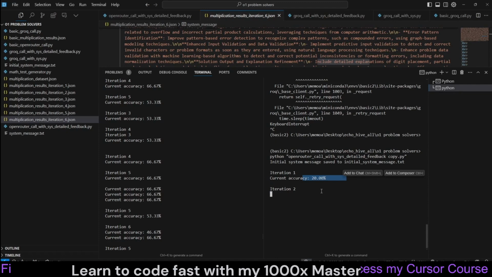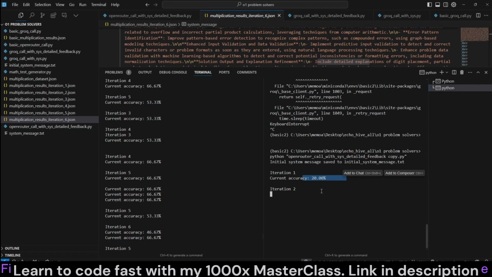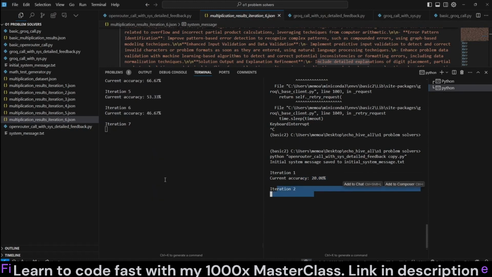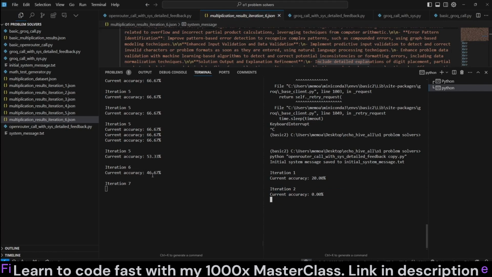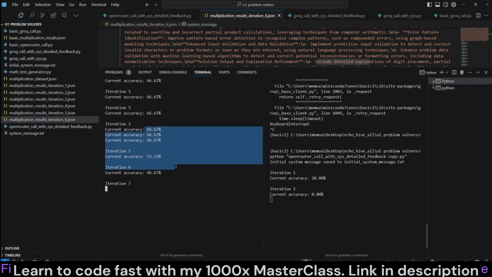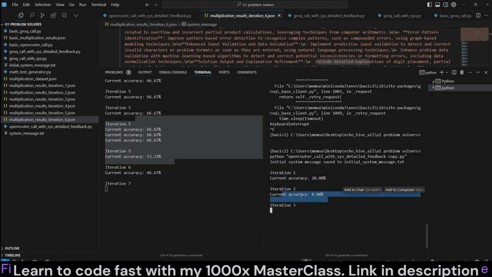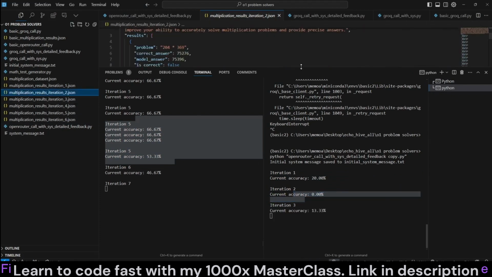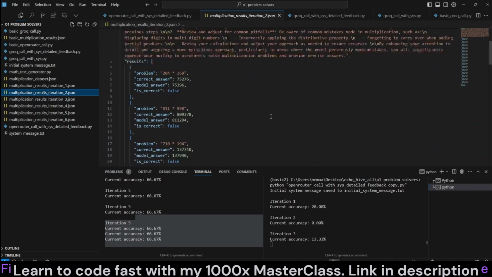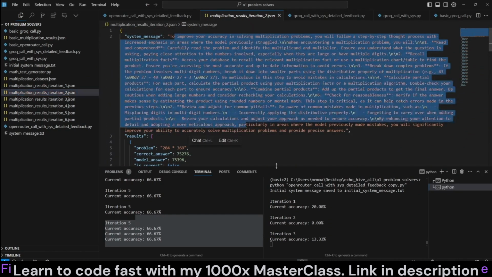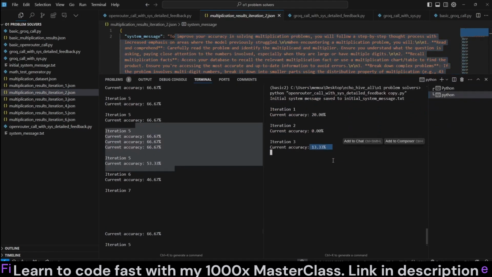My guess is that larger models handle detailed system prompts better. Let's see if you're not getting any invalid results. So, see how this goes. I had high hopes for this. But this is testing the 3 billion model. This is testing 70 billion. Here it went to 0. And by the way, this is overriding now from iteration 2, overridden this one. We all got it wrong. Got it all wrong. This was the system message. It went back up to 13.